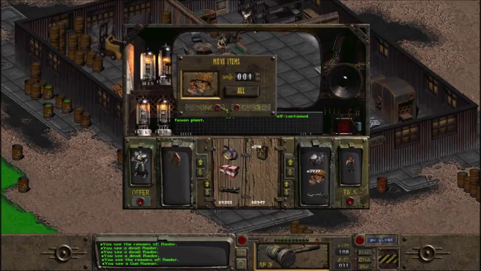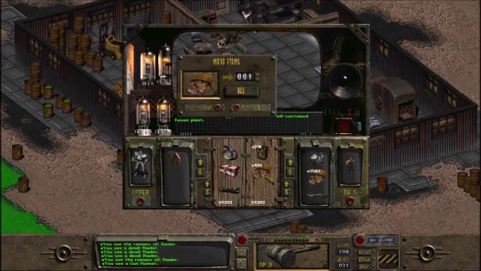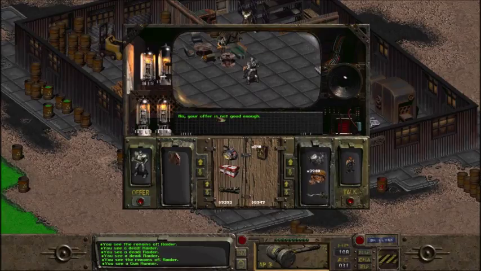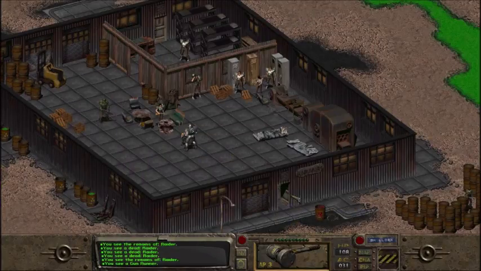What's that? 400 caps. And another. It was 46. Another 10. Offer. How is it? It's the same. Here, look at that. Oh, boom. Offer. This is bullshit. Look at you, all bugged. Fine.